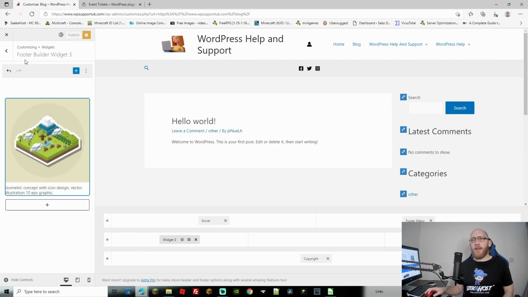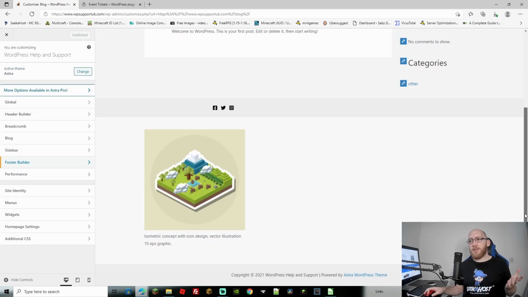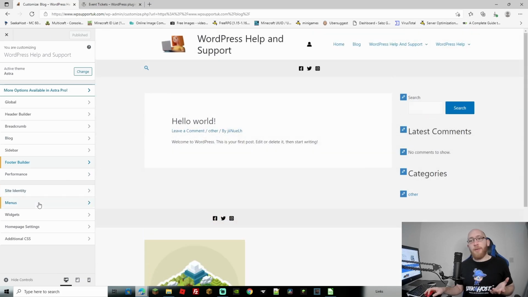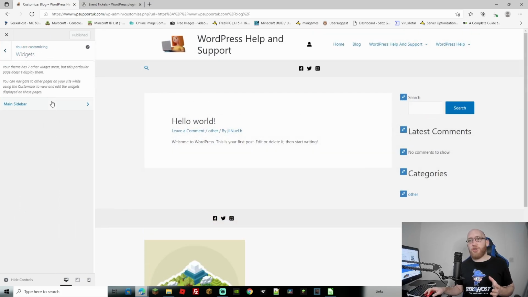Now let's just go ahead and publish, and if we come off here, we should now see that our footer has a nice little image as well. Of course, this probably won't look too great because I haven't lined anything up, but as you can see, we now have a footer. We have the information as well that we put on there, so you can change that accordingly. Other things that you can add into your widget section as well is menus.